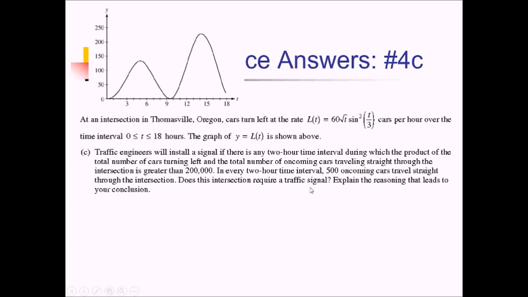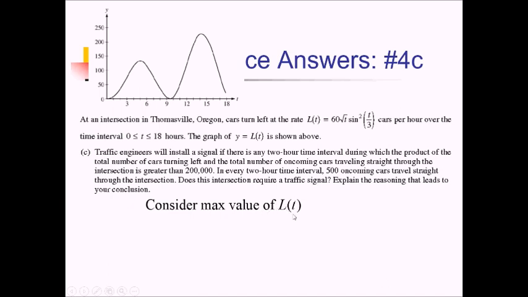Okay, so this is a little tricky because there's all these different possible 2-hour intervals that we have to look at. But in cases like this, it's always best to check out the worst case scenario. You know, at what time, if you just look at this graph, do you think you're most likely to need a traffic signal? Well, it's probably going to be the time where you have the most people, the highest rate of people turning left, about 15 hours in here. So we're just going to consider the max value of L of t, which we don't know exactly what it is. We probably could find it, but it's not worth it.